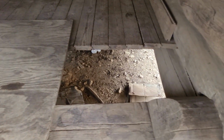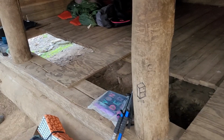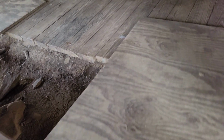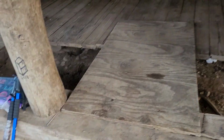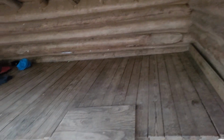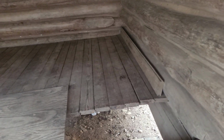I guess they had problems with porcupines, so they take these 3 boards, one in each end, one in the middle, and after you're all in there, you can lift up the board and move it so the porcupines can't get you. Bears, I don't know. Mice can still get in. There's a lot of reported mice, but there were no mice last night. So anyway, this is the shelter.